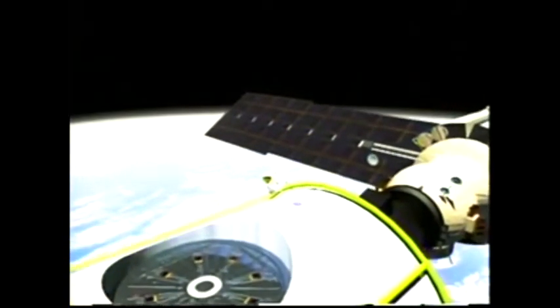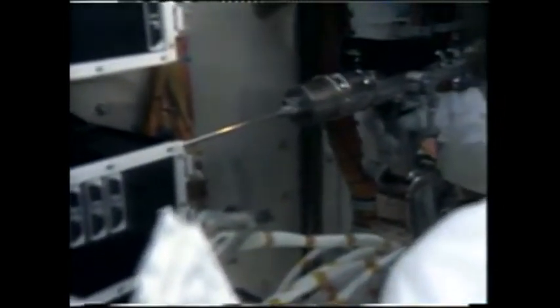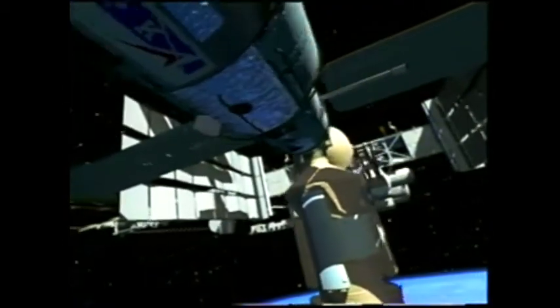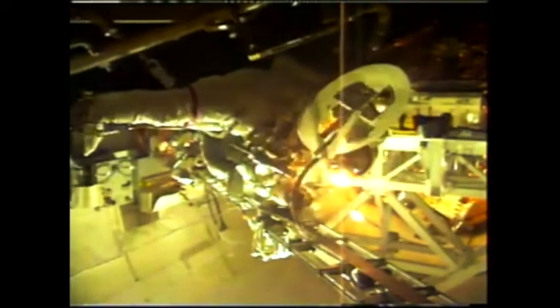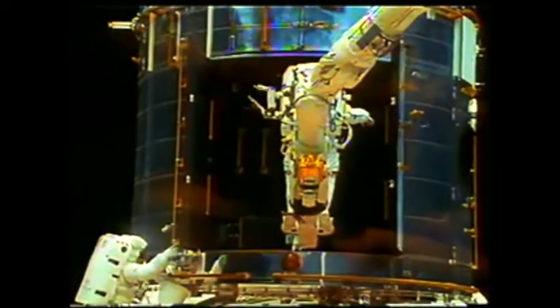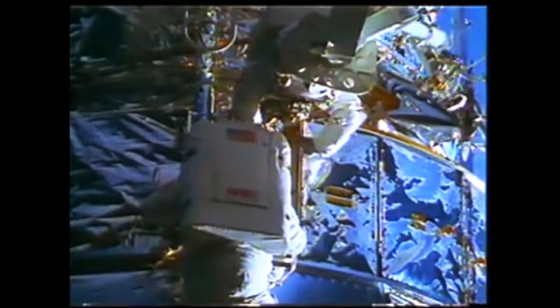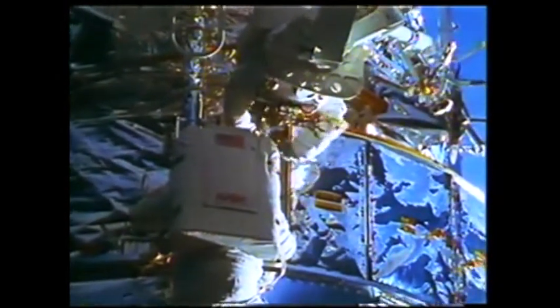The space tools and equipment will assist astronauts with a primary task: to connect hundreds of wires and cables, creating a network for power, communications, fluids, and gases running along the outside of the station. Shuttle astronauts have already practiced and tested techniques in space to fasten cables and connect fluid and power lines. The Hubble Space Telescope servicing missions added important experience — astronauts discovered that flexible bundles of cables can become as stiff as lead pipes in the chill of space, and repetitive connecting tasks can cause hand fatigue when working in bulky pressurized gloves.